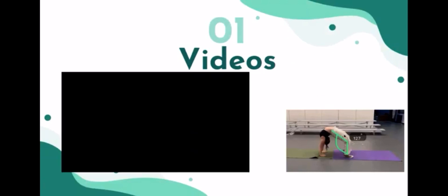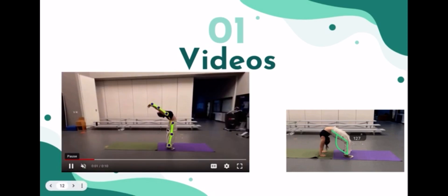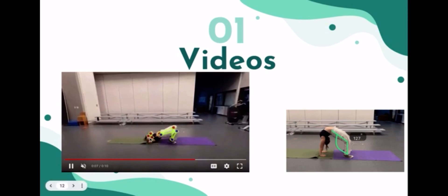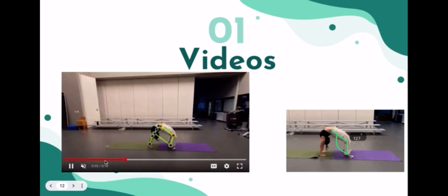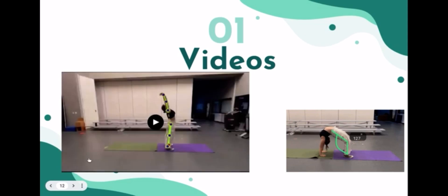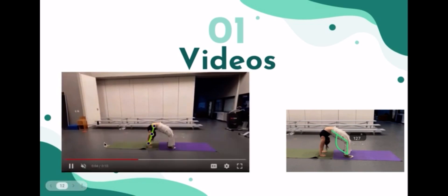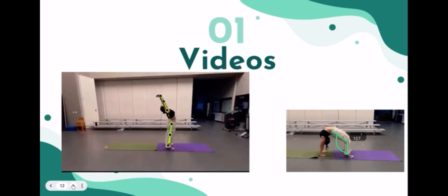Here we have that angle I talked about earlier. This is a nice, good bridge where she's not too far out or too far in — this is exactly where you want to be. In this video, there's a nice example of the whole motion. Her arms are next to her head as she goes down, she lands in that bridge motion, her hips are forward, and she goes down into that lowering motion. Her hands are next to her ears, hips forward, using all those muscles — not just the back. That's a perfect example of what you want to follow.